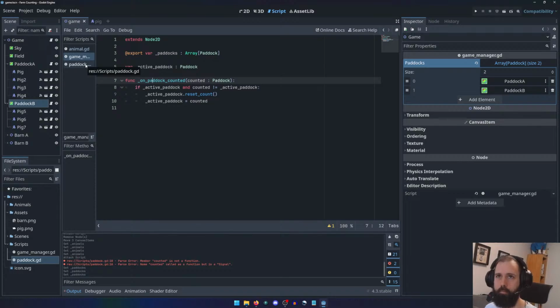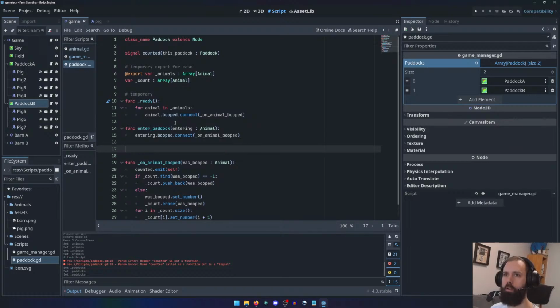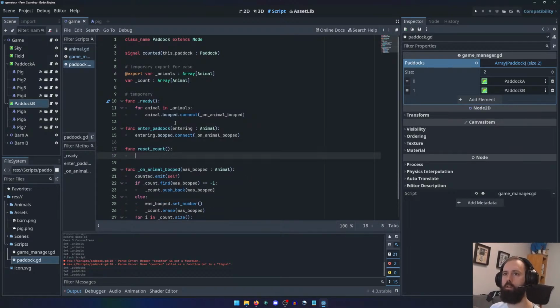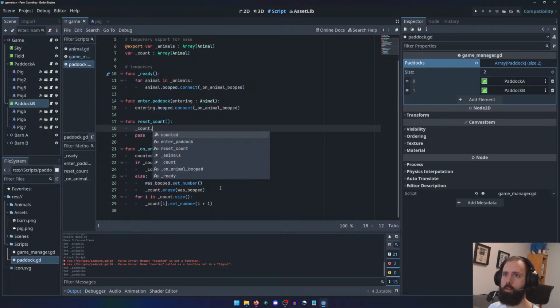Next, I need to make this function. Func reset count. Count dot clear.